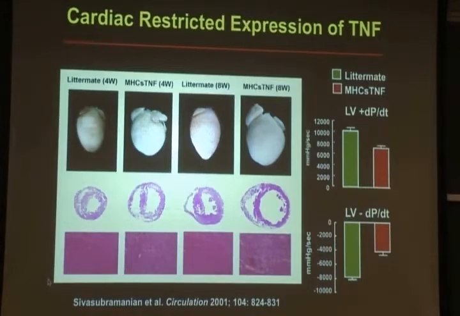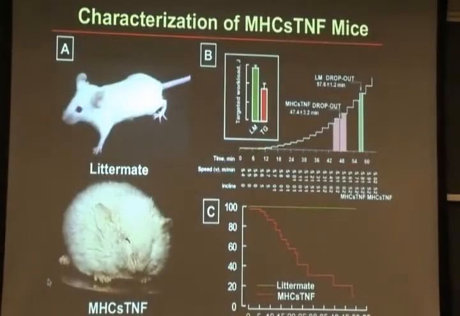And if you put a small Millar catheter in them, they actually have contractile dysfunction. They don't develop pressure as well, and they don't relax as well. And then if you do some other cute things, like put them on treadmills, you can show that the mice can't run as far. We did this in collaboration with people at the Mayo Clinic. The TNF transgenic mice don't run as far. When you actually measure leg strength, gastroc strength, it's not because the muscles are weaker. They actually have diaphragm weakness and they develop water in the lungs, just like heart failure patients.